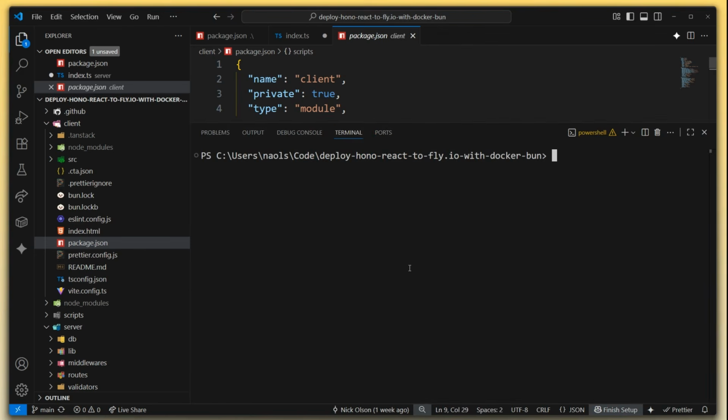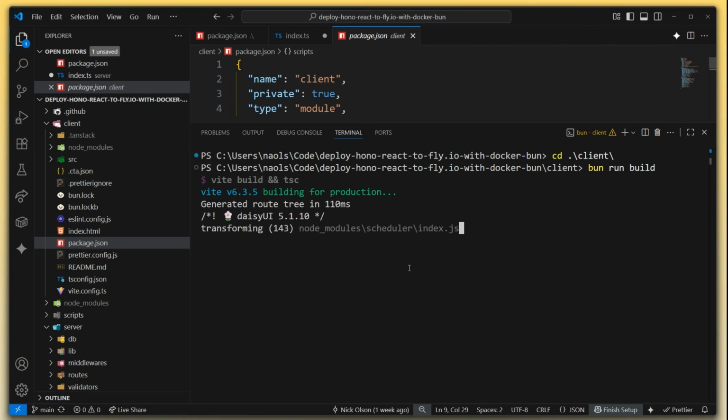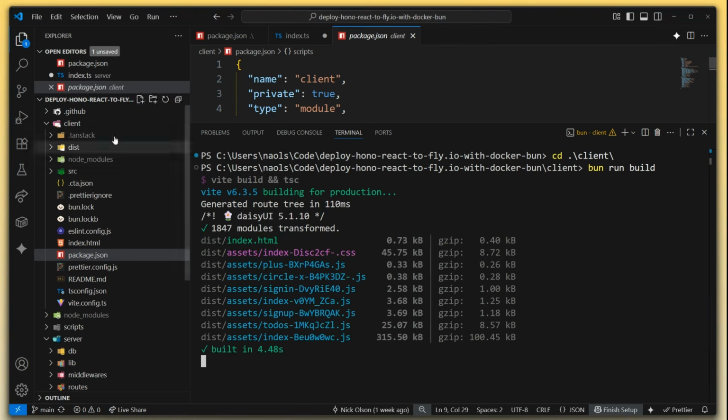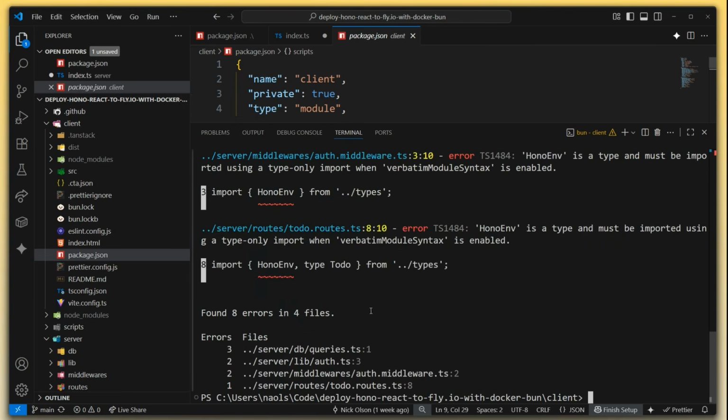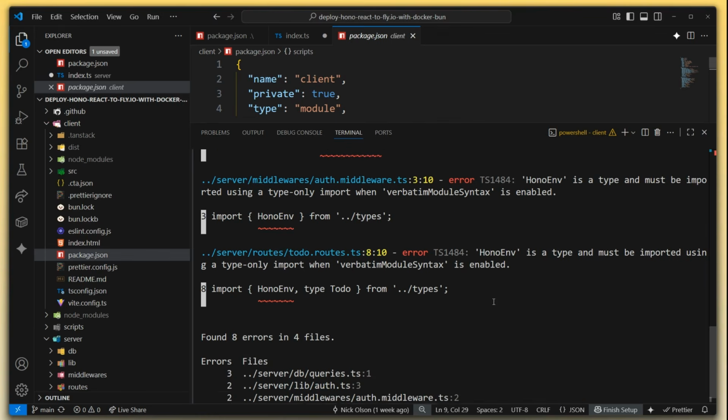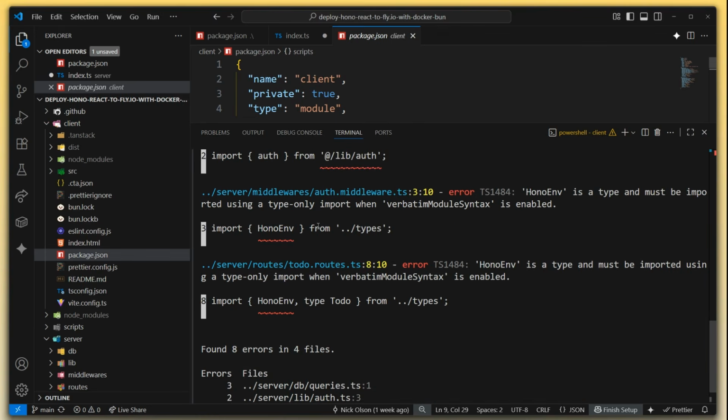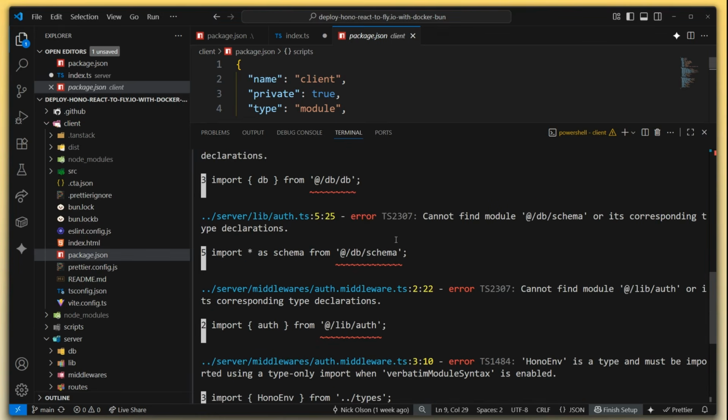So if I open up my terminal and we change directory to the client and we run that build script, we can see it working here and bundling up all of our React code into this dist folder. And it looks like I have a couple of TypeScript errors that I ran into.